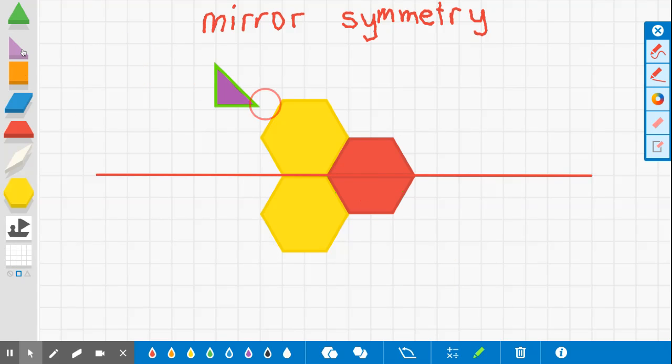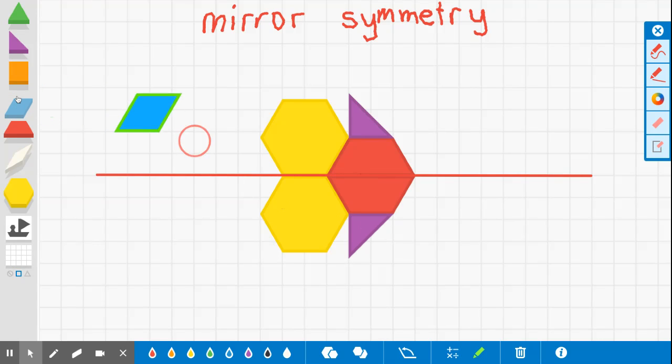You can use any of the pattern blocks, but you are going to create an image using this line of symmetry or mirror symmetry to create a shape that looks the same on both sides. You will notice that this side is going to be the opposite of this side. Using the same shapes, it's still going to be the opposite.